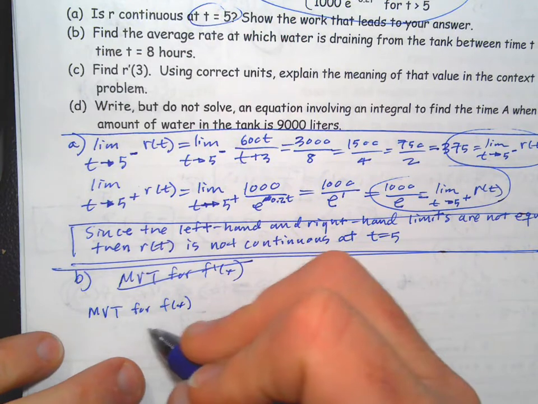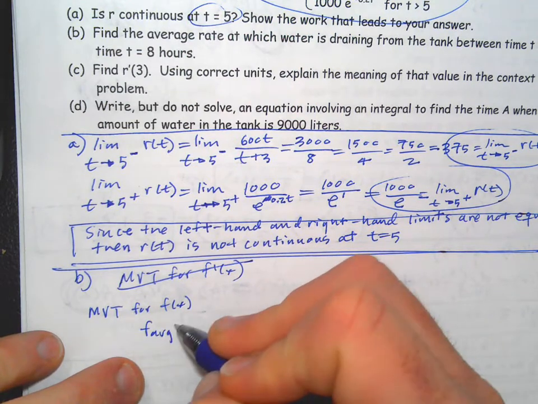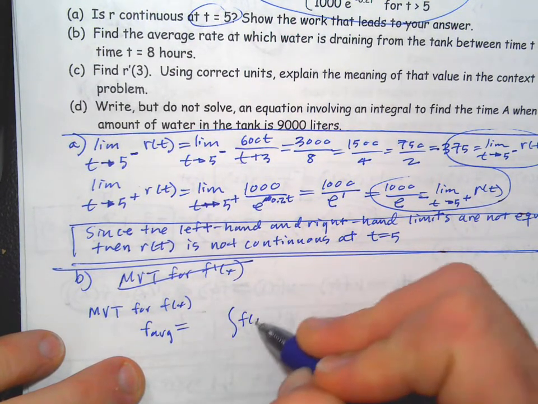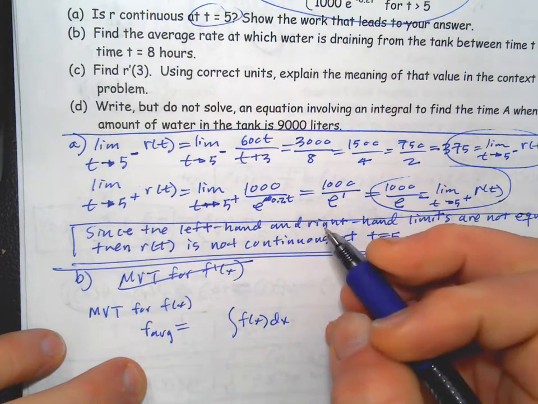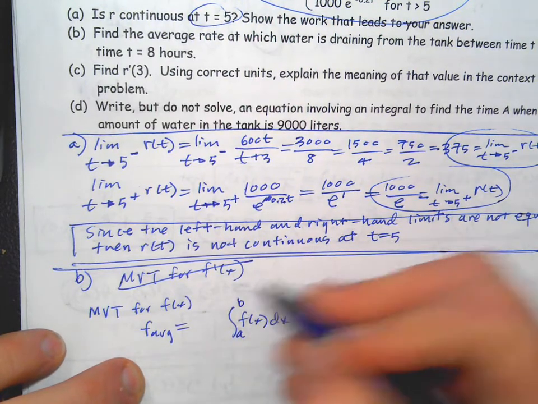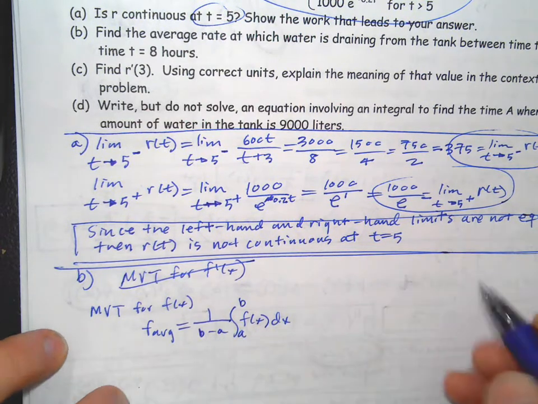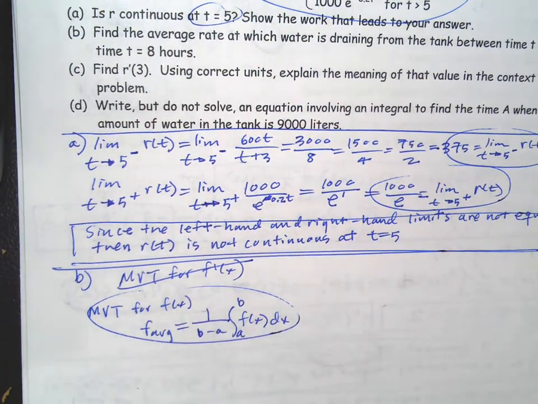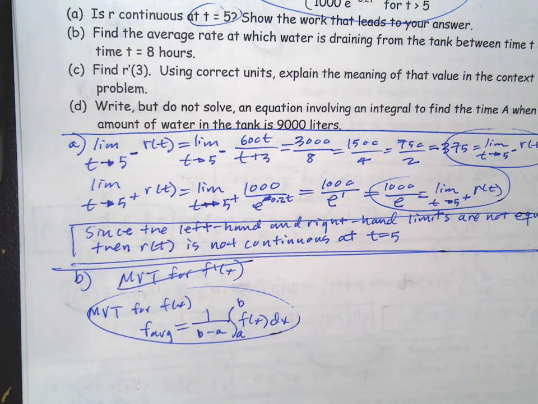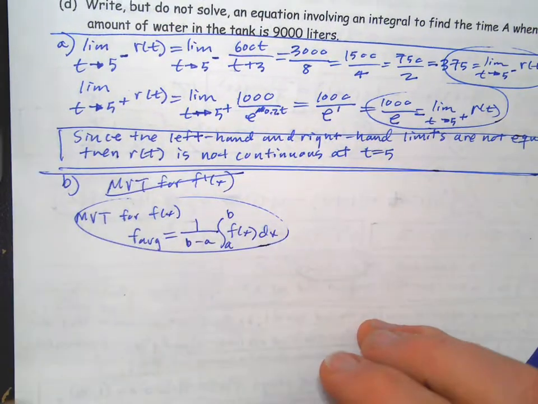And it says the average value of a function is the integral of the function, which is the area under its graph, from one point to another point, and then you divide by the difference in those. I'm going to explain that in more detail sometime soon in another lesson. You guys don't need to know how to do this now, but this is how you do it.